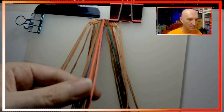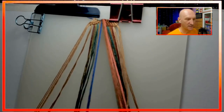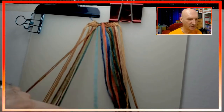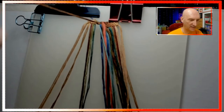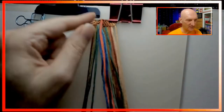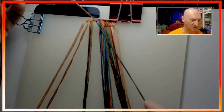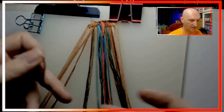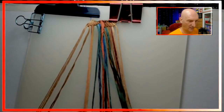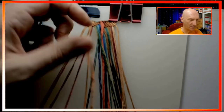And it's working, right? I mean, I'm getting it done. This is going to look really cool when I get done with it. So yeah, like they say, life imitates art. Well, this is life and art all imitating a sense of knowing what I'm doing. Trying to keep that nice and flat. That's going to be the real telltale sign if this was a success or not, is how flat the top comes out. Like I said, you can stretch and pull things around a bit afterwards, but if you can do nice, consistent knots and do it right, it should come out just that much better.